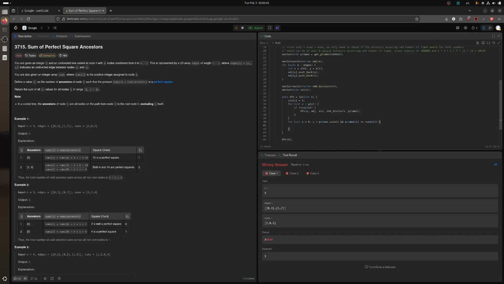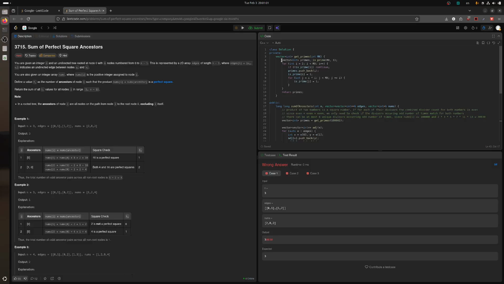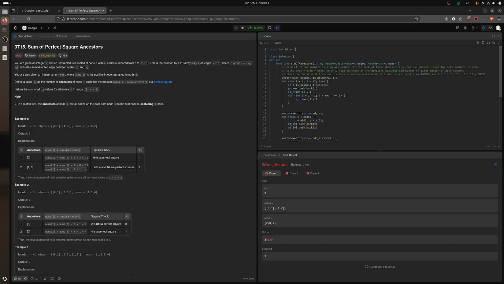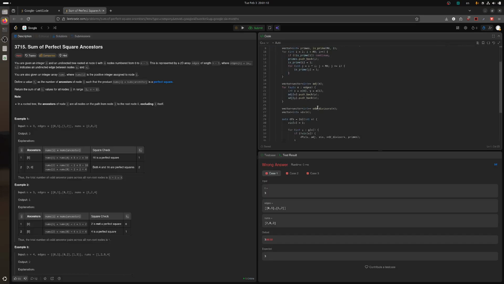Maybe I can just put this code here. While this happens, let's see, int x is num i, while x modulo primes i is zero.